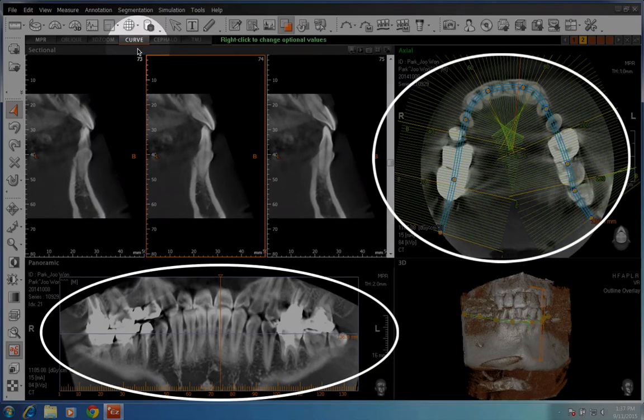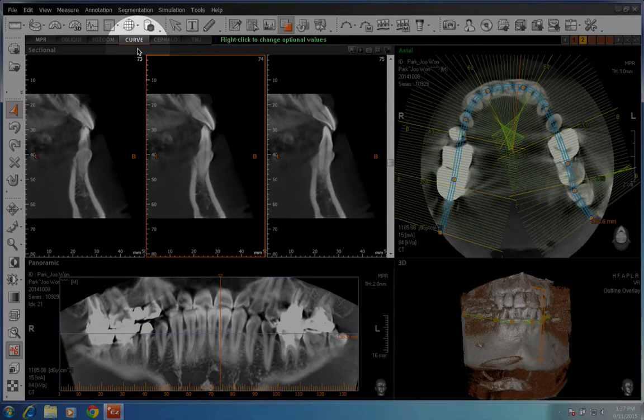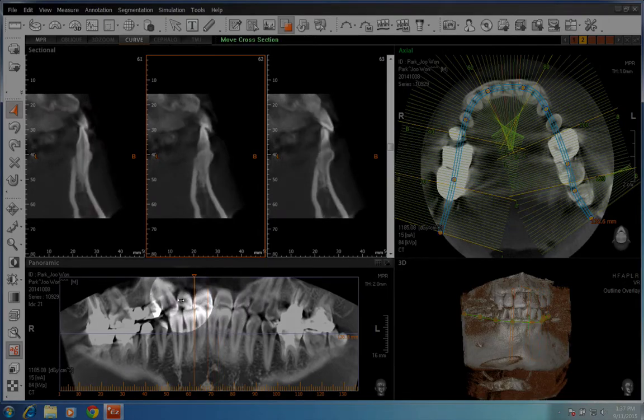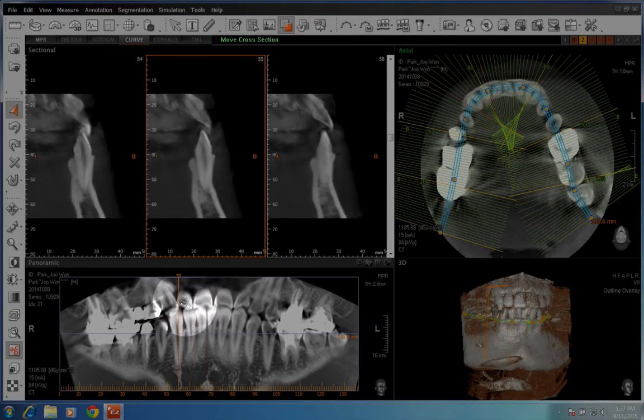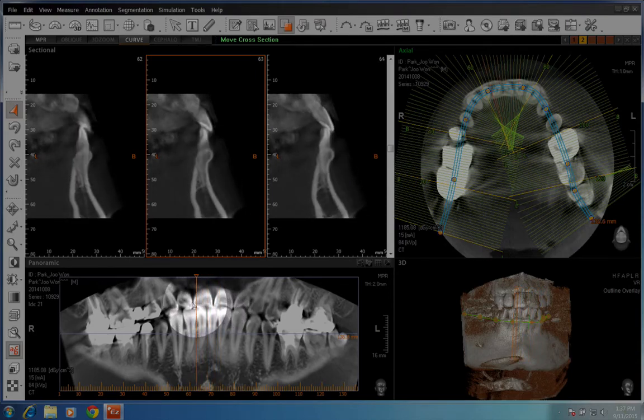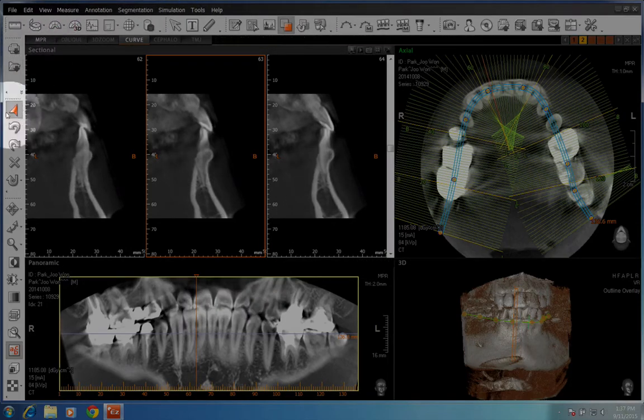There are two ways of determining the nerve, and I will demonstrate one way on one side and then the other way on the other side. So on one way, as I already mentioned to you, here's the sliding bar. You can take this and slide it back and forth, and this is how you can move along that arch that you've just established, and you can look at the sectional slices in the above area.